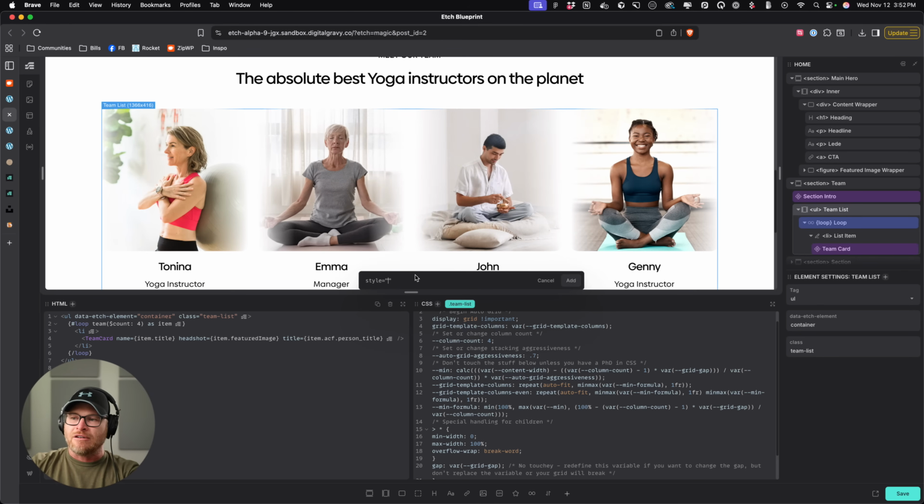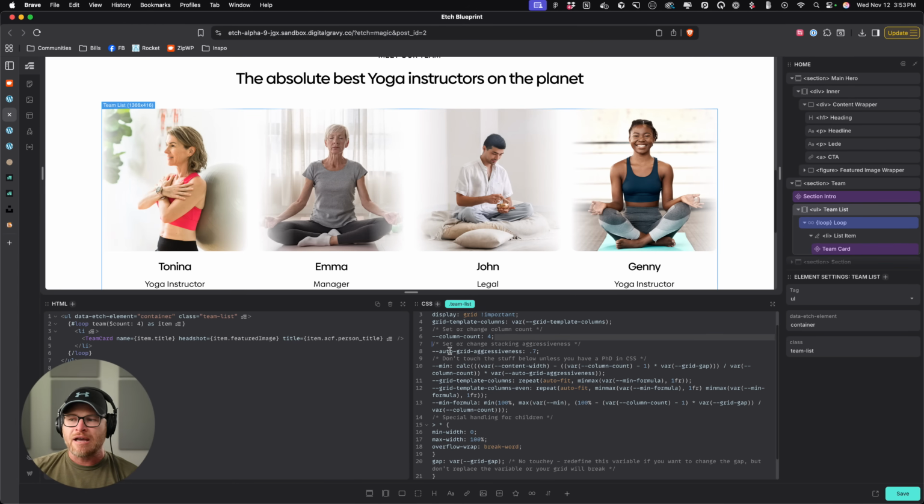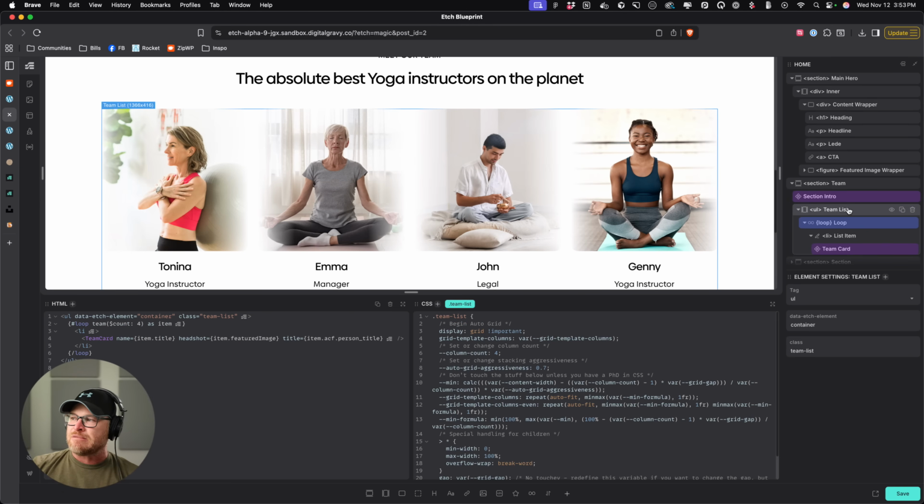So you go style equals, and then this column count variable that's already there would be props.count or props.columnCount or whatever you decide to call it. The prop passes its value into an inline style tag that overrides this column count right here. And now the user suddenly has the ability to control the column count. It's literally that easy. But you would have to make a component out of your team list, make a slot, put all this in the slot, and then you would be good to go. That's just not how we architected it initially.